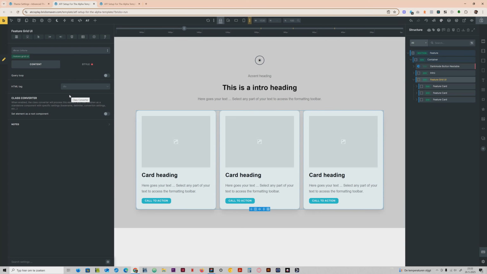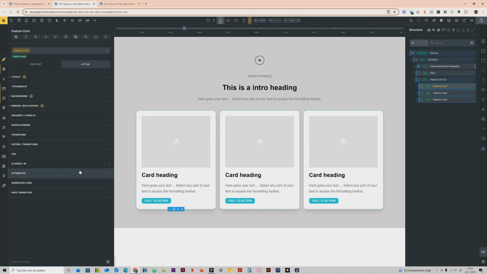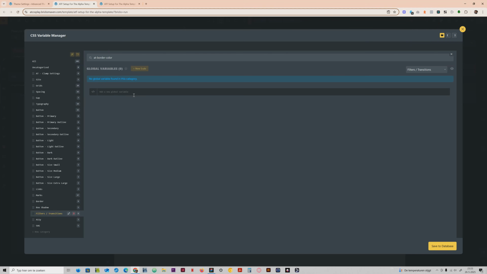I'm trying to keep this under 30 minutes. This is the first video I'm making. As you guys know, I just recently released the Advanced Themer framework for the Alpha template by Brixmaven. And this is the kind of workflow that I'm actually using to create these blocks. If we need extra stuff, I'm going to come back to this tutorial and show you how we can use custom CSS to add special effects, obviously still using the variables, because we have positioning variables, filters.